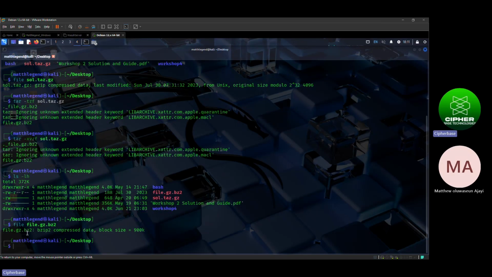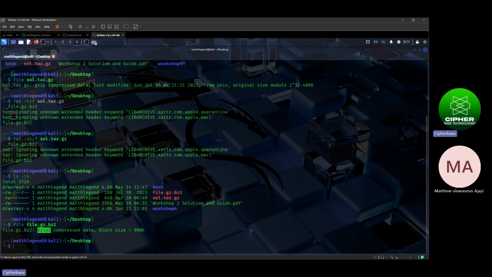So this is the file type: bzip2 compressed data, block size. That is, Linux identifies it as bzip2, which is compressed data.